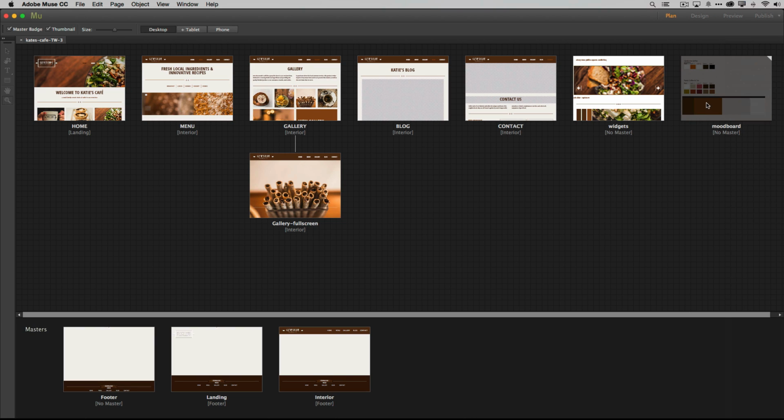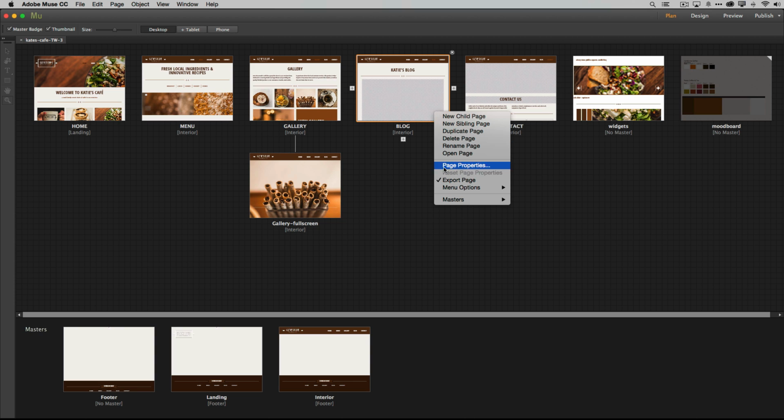And the next couple things are kind of behind the scenes hidden gems that you may not have even noticed if someone doesn't point them out to you. First and foremost, as you know, when you want, you can right click on any particular page and you can say, don't export that page. In other words, I'm working on that page, I'm designing, I don't have all the content yet, I want to upload the rest of the site, don't put this page in the site yet.